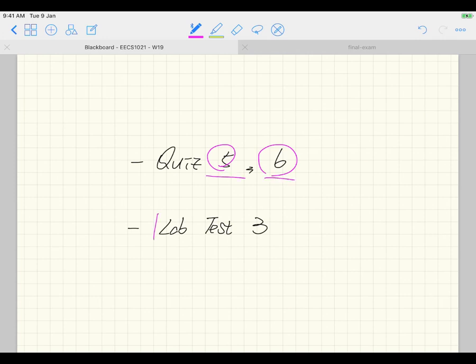And for your lab test 3, what I would do is I'm going to grade them first, and then whoever actually got zeros for whatever reason, I'm going to ask the TA to look into your submission and try to see if there's anything we can do. So this might take a little bit longer than usual. So this is my tip for you.